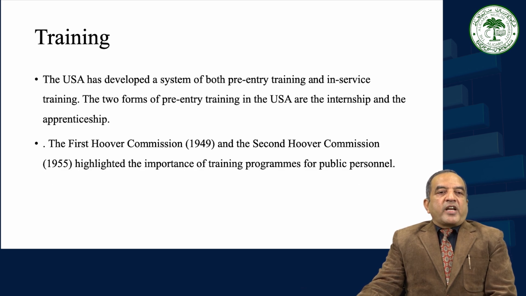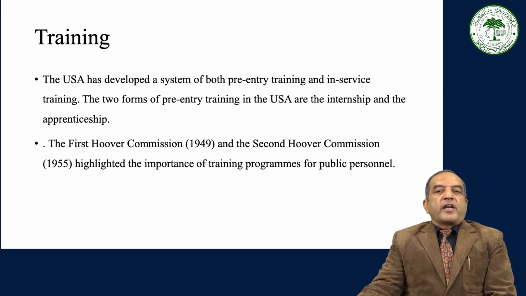When we talk about training in the United States of America, they have a developed system of both pre-entry training and in-service training. Both forms of pre-entry training in the United States are internship and apprenticeship. Internship is concerned with administrative or professional work, while apprenticeship is concerned with trade and craft skills. The Office of Personnel Management, federal agencies, universities, and specialized institutions are involved in training of civil services. The OPM is responsible for overall supervision and coordination of training programs.